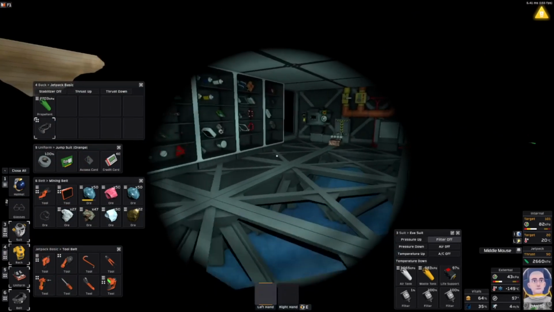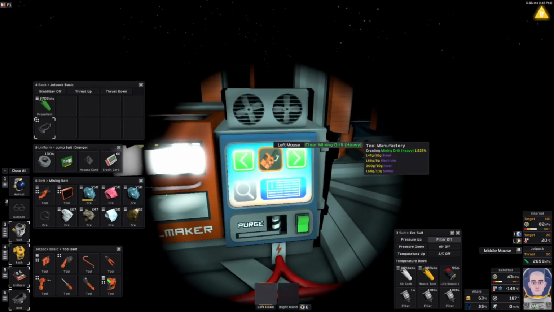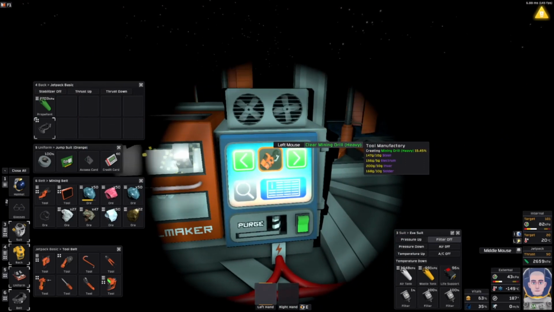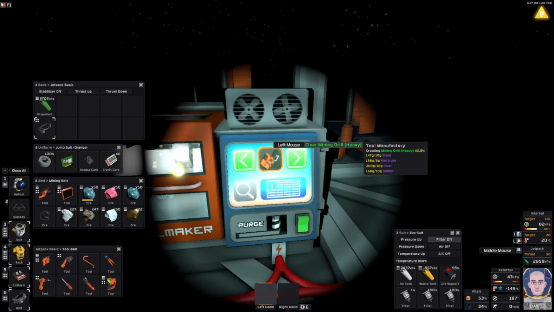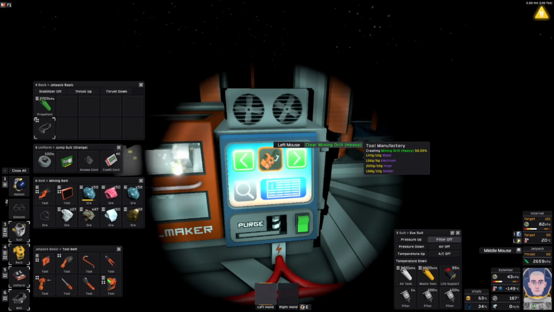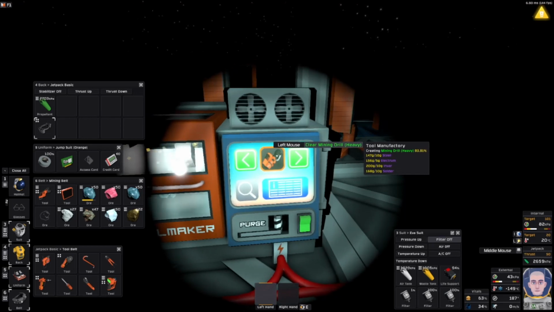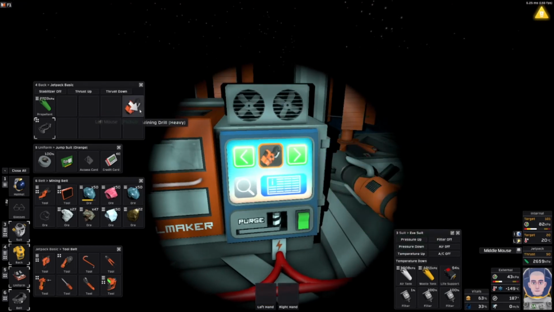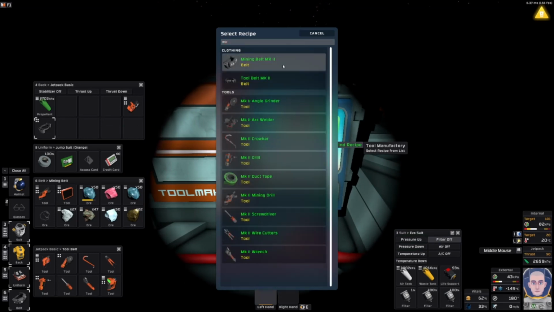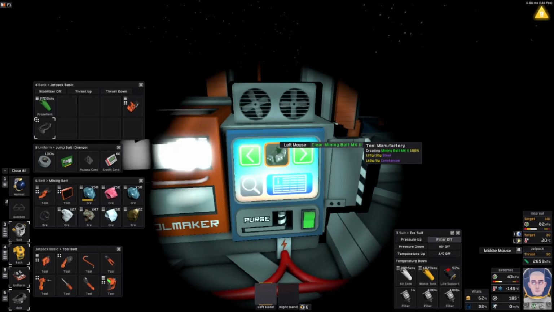Oh, need Invar as well. Not a problem. In you go. And there's the heavy miner. Hello, heavy miner. You're a welcome addition to my tool set, that's for damn sure. And get the MK2 mining belt and tool belt, so I have some more slots.